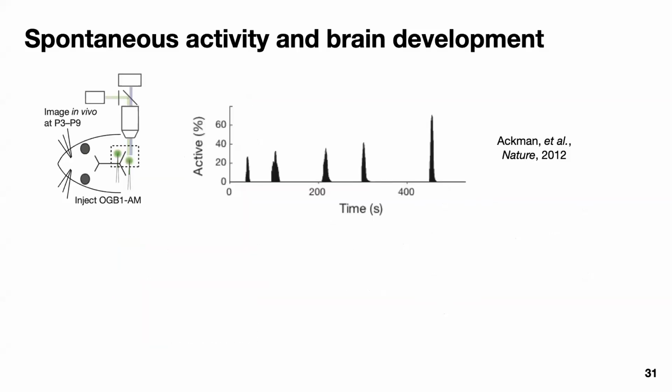So if you look at the visual circuits in an animal very early in development, you'll see that they're usually silent. And then every once in a while, a big wave of activity comes through that circuit and depolarizes a large portion of the neurons in the circuit. Those neurons are then unable to fire for a period of time, and that leads to these periods of silence in between waves of activity. And in the visual system, these waves are called retinal waves, and we know that they're very important for normal visual development. If you block the generation of these waves early in the development of a mouse, you end up with an adult mouse that has strong visual deficits.